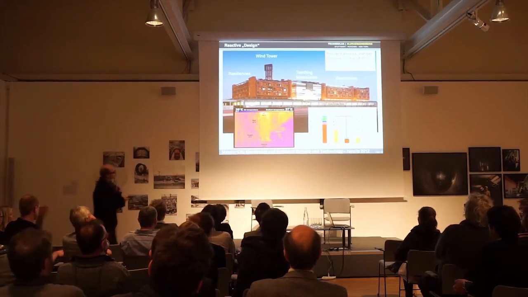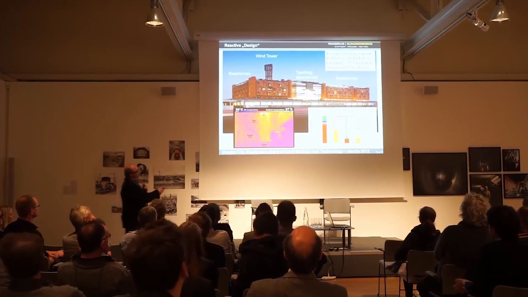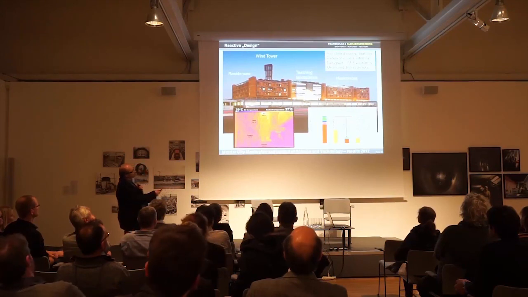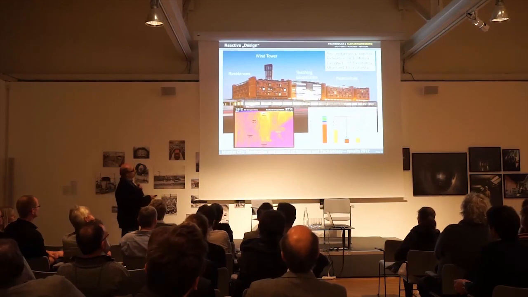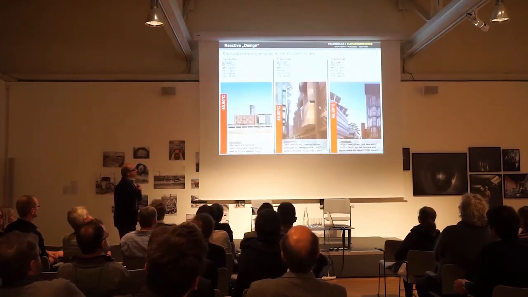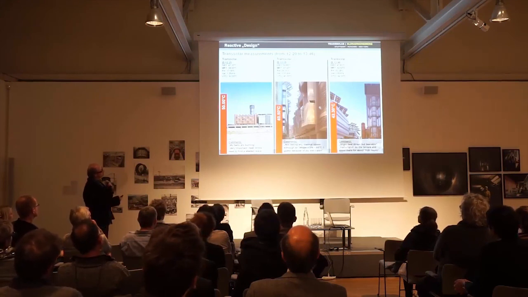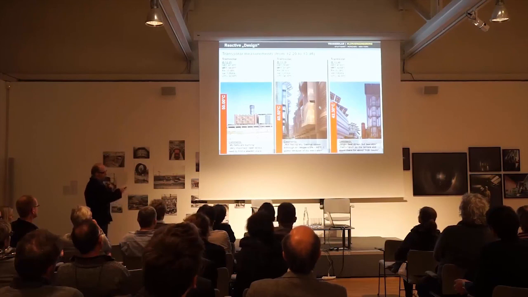We measured the data. You see, today 400 kilowatt hours is the typical electricity consumption. We designed it for 65. We measured 100 after the first year. So we're still above, but it was a quite positive surprise for us. And these are measurements in the really hot July, August last year, 50 degrees out in the desert, and you still get 40, which is still hot, but 10 degrees better than outside.